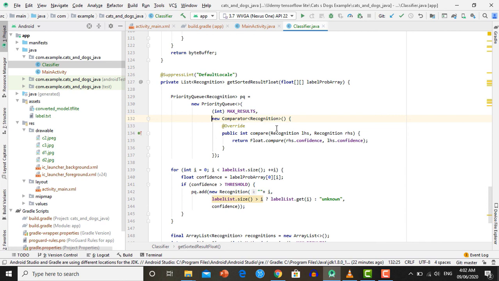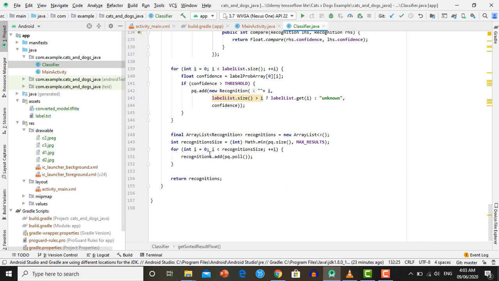It helps us sort the result based upon confidence score. After that we run this for loop, passing each value contained inside this label prop array to our priority queue, and it sorts automatically. At the end, we convert this priority queue to an array list of type recognition using this for loop, and we return this array list of recognition objects.